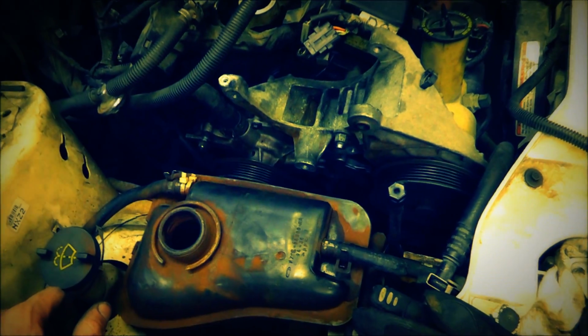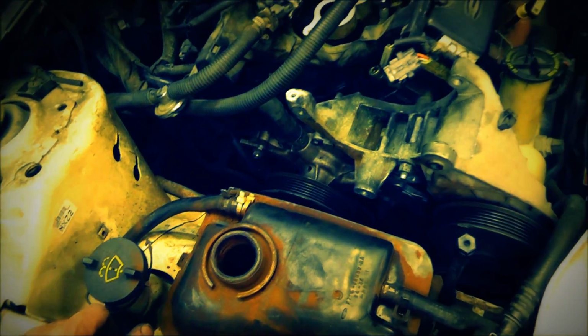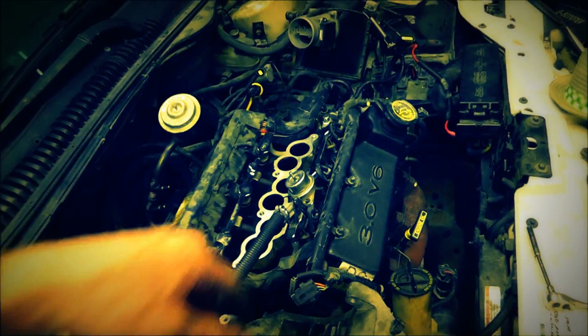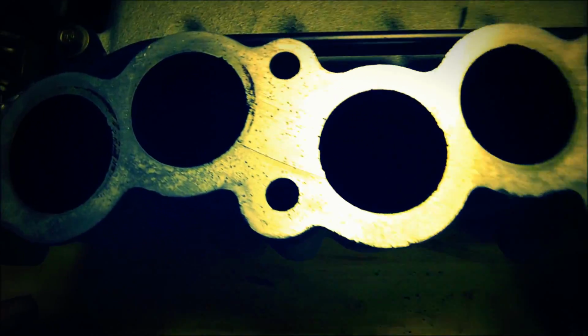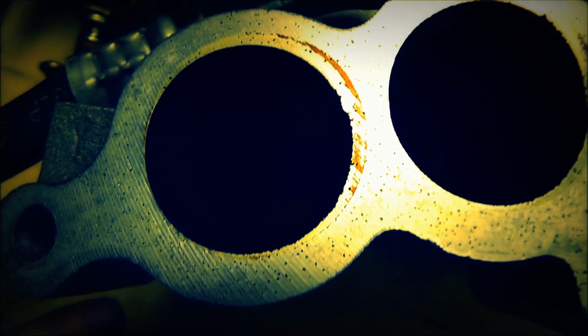I'll go ahead and definitely put the tensioner and probably that's it for now, and I'll go ahead and install the intake manifold. Off we go. It's getting later and later. Alright, so before I put this on, I kind of wanted to just show you something. I'll just show you how pitted this thing is.